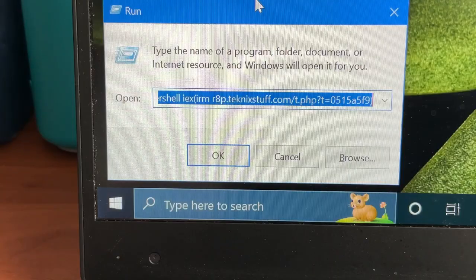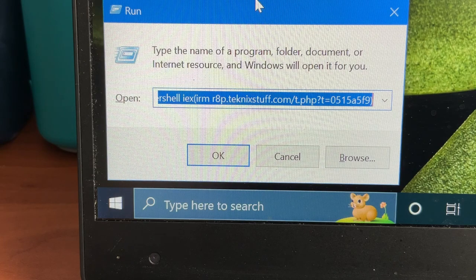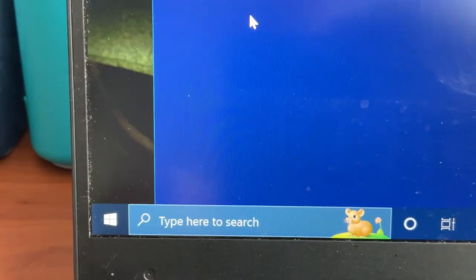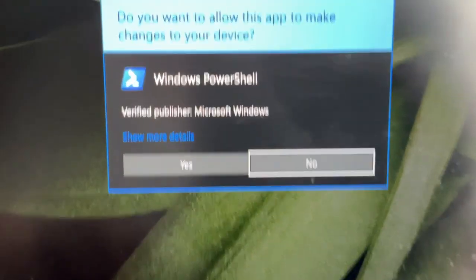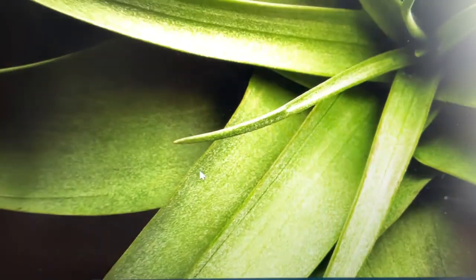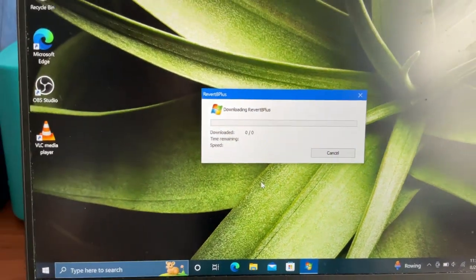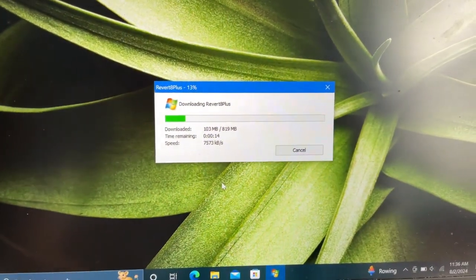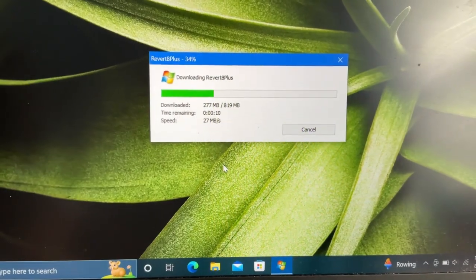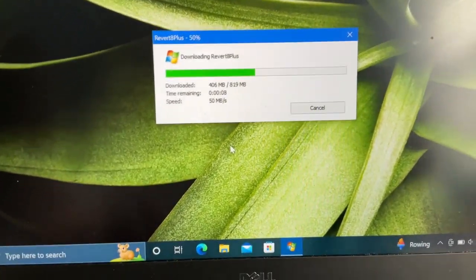So, if you want to try this on your main system, I would recommend creating a restore point because you don't know what this thing is going to do. However, this is a test installation and I have factory reset this computer since then. So, now we'll press OK. And now we'll have to accept the user account control. And now it will download the files and prepare it for installation and transformation.